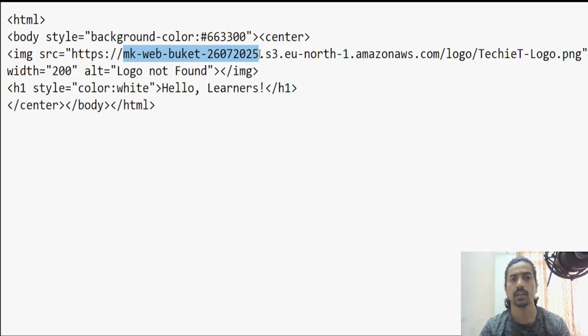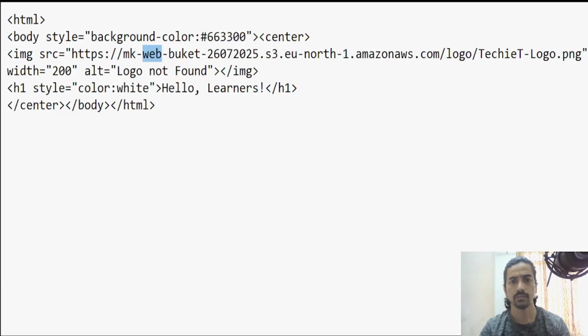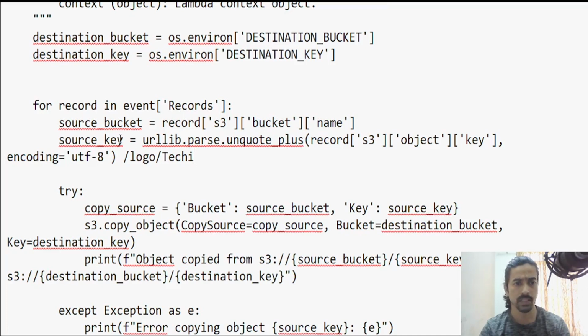So the bucket name will give you this one, and this is your key part. In the case of the source bucket versus the destination bucket, instead of web, it will be UX. Now you have your key and bucket, and this is what we are forming here.